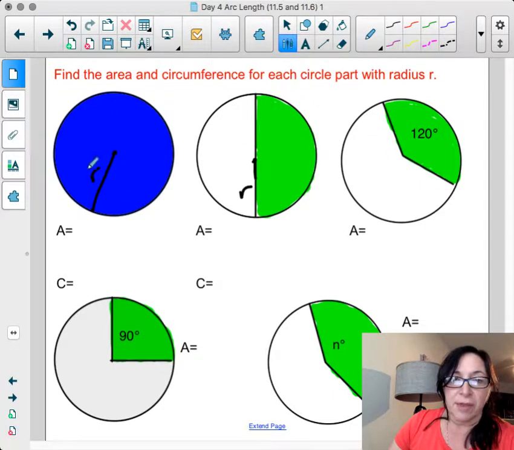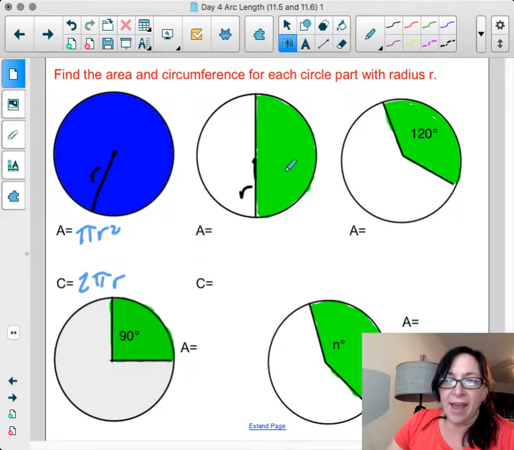These are circles with area that's filled in. So that's a filled in complete circle. The area of that, using r as my radius, but no actual numbers, is just pi r squared. It's the entire circle, and the circumference is 2 pi r.